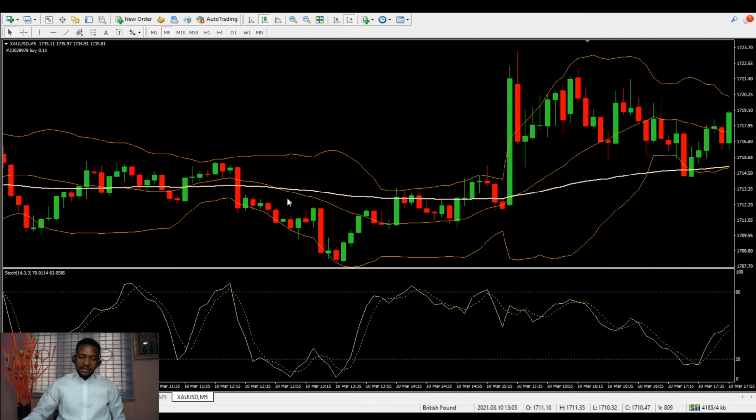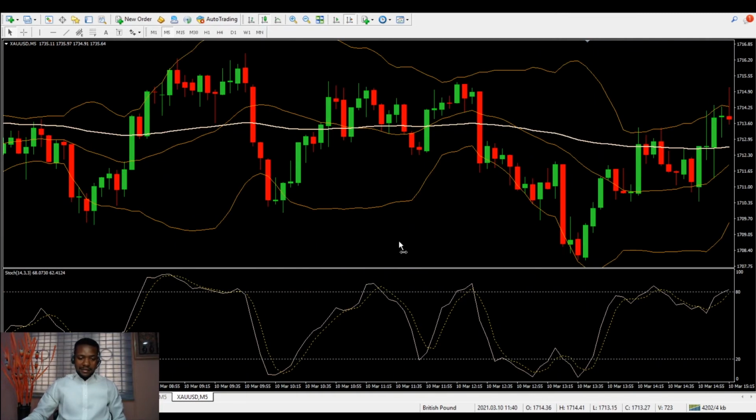Though as a novice, I won't advise you to place a buy trade when price is below the moving average. But look at it here. Price is below the moving average. The Bollinger Band closed outside. This one closed back inside. A pro will have placed a trade here, but as a novice, once you don't see the three corresponding signals, do not place any trade.